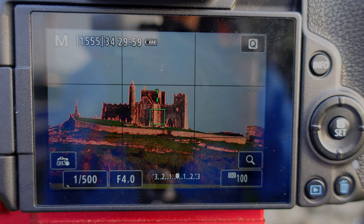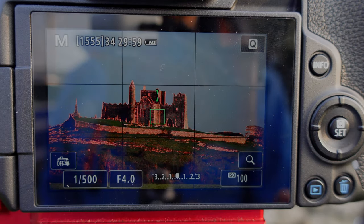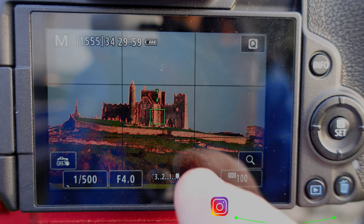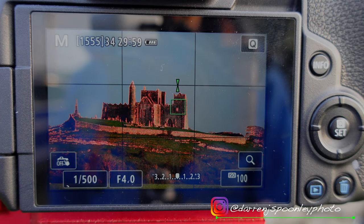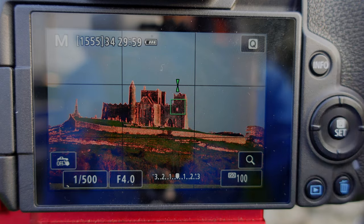Setting up the shot now, and I'm framing it to get the wall on the base of the frame and then the structure in the center. I'm using manual focus again, and as you can see, the areas I'm focused on show a green square, meaning everything there is in focus, and everything else is going red around me. The light is quite bright at the moment, so I'm shooting at f4 and 1/500th of a second, because I want to capture a couple of the birds that are flying around there within the shot.